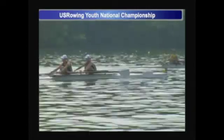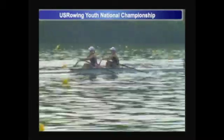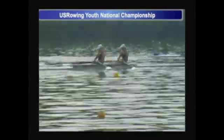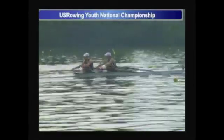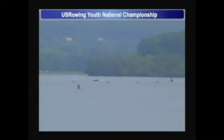But it is Saugatuck who has been giving them a run for their money and continues to challenge them out front. A lot of the strategy here on these boats, how fast to start, when to maintain, make a move in the middle, when to sprint at the end. These young rowers learning as they go along all those skills needed to be champions. And here are the national championships. That's what we're looking at. Boats 1 through 6, 6 fastest women double boats in the country here on the course.